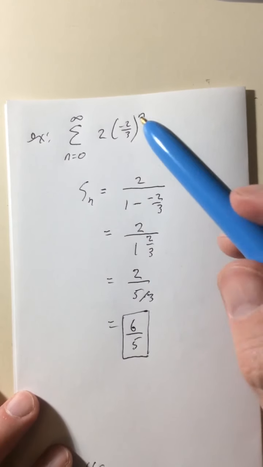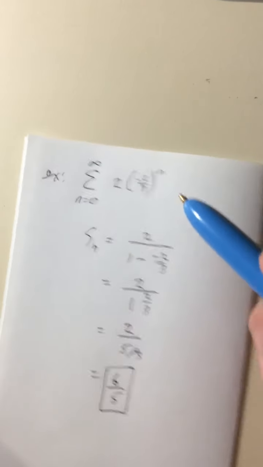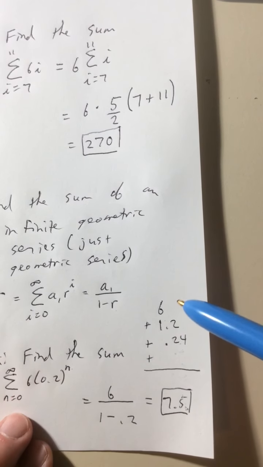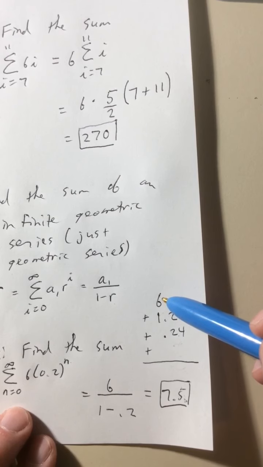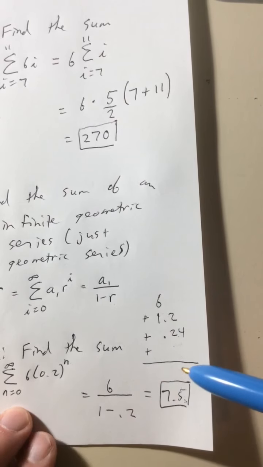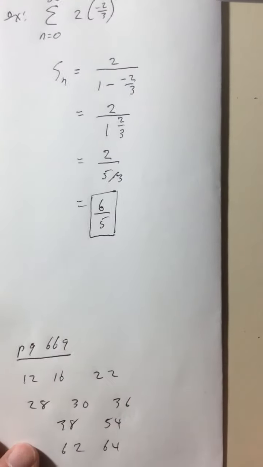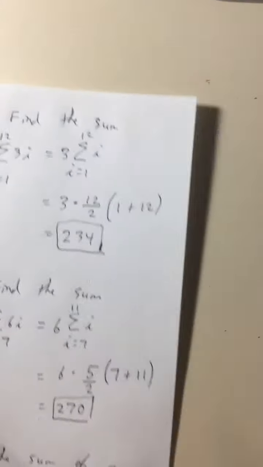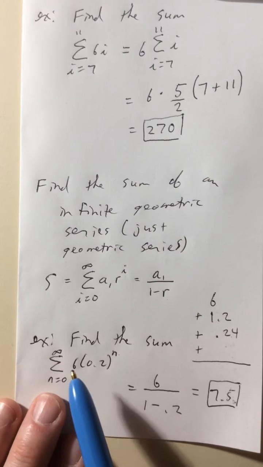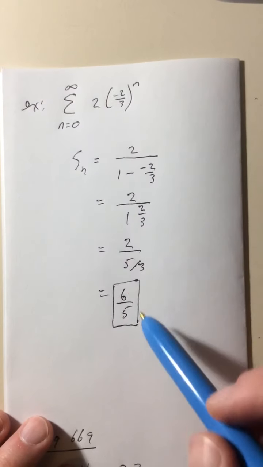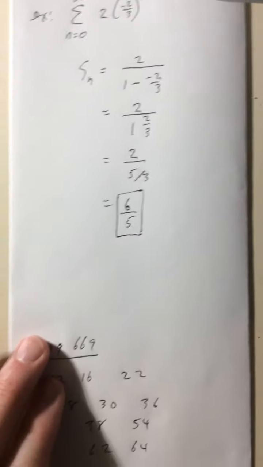So obviously things are a little bit different when we have a negative, as we were talking about on this side of the page. We're going to start with our first term. That'll be a 6, and if it's negative, a negative to an odd power will be minus, and then we'll have a plus, then we'll have a minus, then a plus, and so on all the way down to infinity. So that's why this sum looks a little different than the other one. This one was bigger than 6, right? The starting term is 6, and the final sum is bigger than 6. When we have a negative, it ends up being smaller than the very first term. So there you go. There's your stuff.